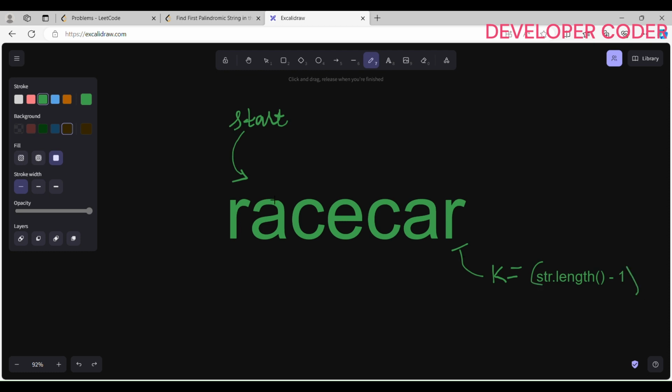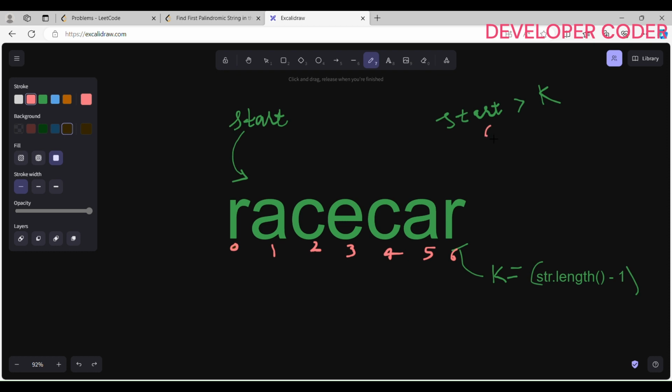If I use this, then I reach this index. First I'm going to check if my start is greater than k. So start is not greater than k, right? These are the indices: this is 0, this is 1, this is 2, this is 3, this is 4, this is 5, and this is 6.